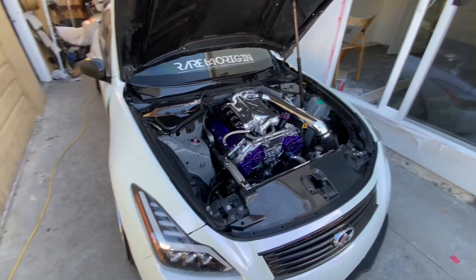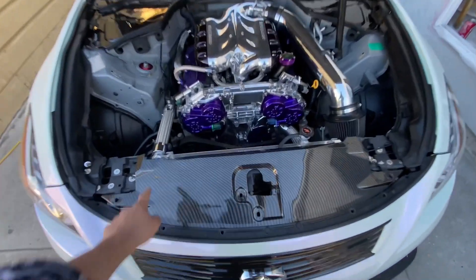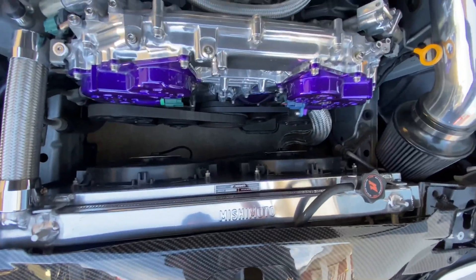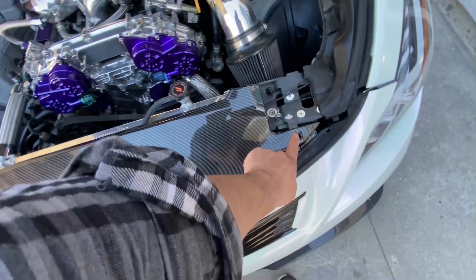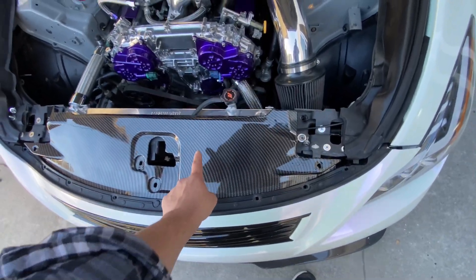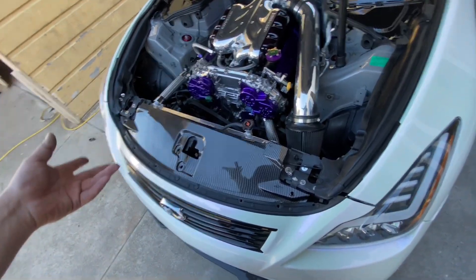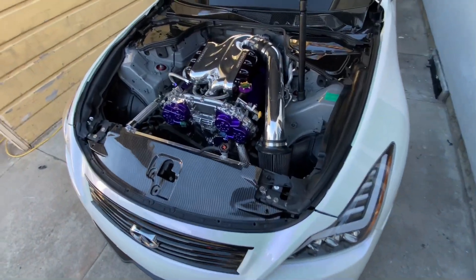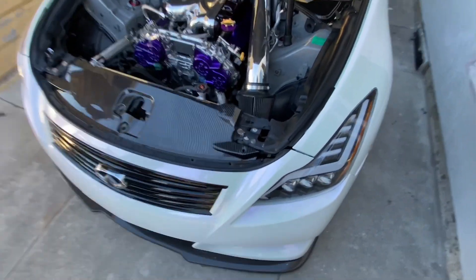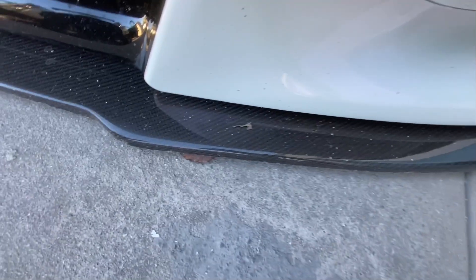Definitely way better than having the normal black plastic trim that it comes with. This one since I cut it up on the edge — of course it's not perfect — but I wanted to show off the radiator and the fans down here, fully polished, that's why I cut it like that. I need to bolt it back on because this basically holds up the bumper. That's why I couldn't do real carbon on this — I need this part to flex, and if I do real carbon it's gonna crack. That's the whole reason I had to go with the hydro dip theme. And since I was gonna go with hydro dip on here, might as well do the rest to have it all matching. Hydro dip carbon vs real carbon, as you can see, literally almost looks identical.